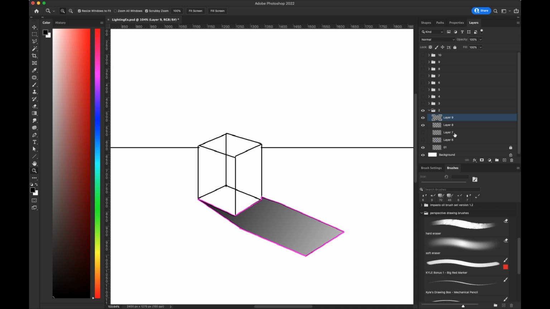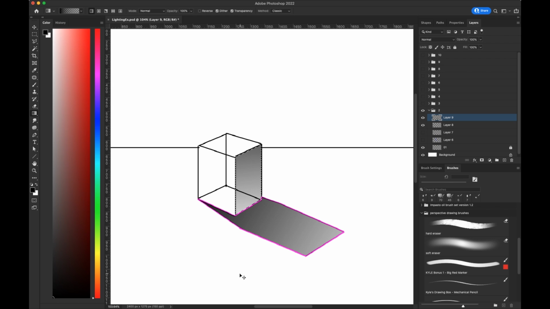Then I'm going to hit L on my keyboard. I'm going to pick the lasso tool again, and then I'm going to shade the rest of my object. Now every time we have a change in plane, we have a change in shadow. So you don't want to select the whole thing and do one big gradient. You want to do the gradient one side at a time. So I'm going to drag the line through here. Boom. Now we've got one side shaded.